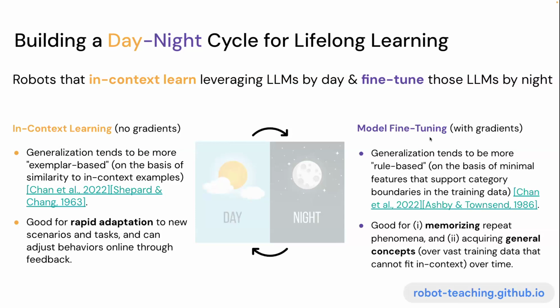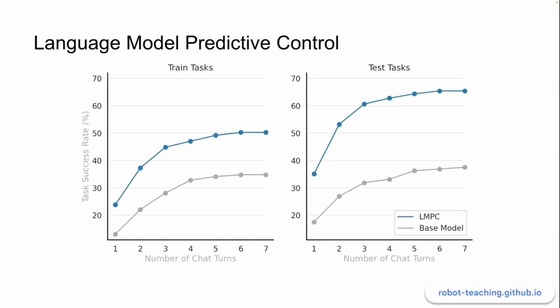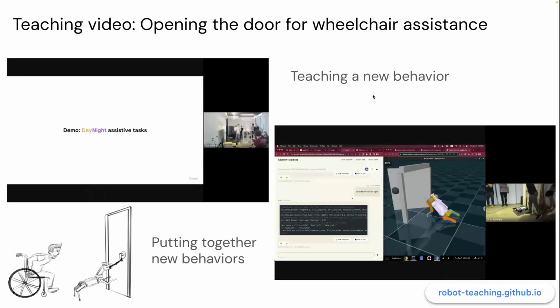So it can be interpreted as a version of short-term learning versus long-term learning. And the performance difference is pretty drastic. So the bottom line on the right is essentially what happens if you just do some prompting of your LLM. You're probably going to be very frustrated most of the time, because it gets you about 30% success after interacting with the robot. But after fine-tuning, it actually learns quite a bit about how to interact with people. And you can get up to 70% in just 3 interactions, which is pretty cool.